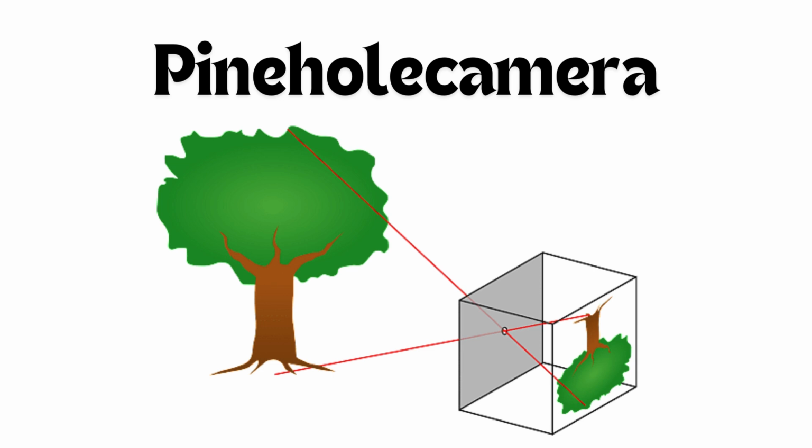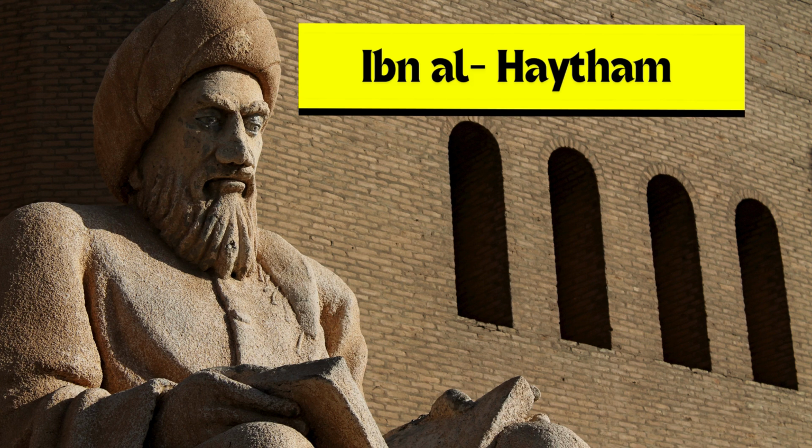An everyday example of the application of this property of light is the construction and use of a pinhole camera. So, what is a pinhole camera? Ibn al-Haytham invented the pinhole camera. He was an Arab scholar who studied the pinhole camera for the first time and used it to demonstrate how light can be used for the projection of an image onto a flat surface.